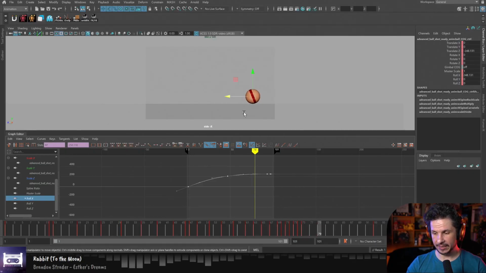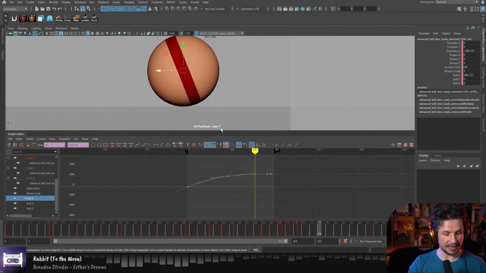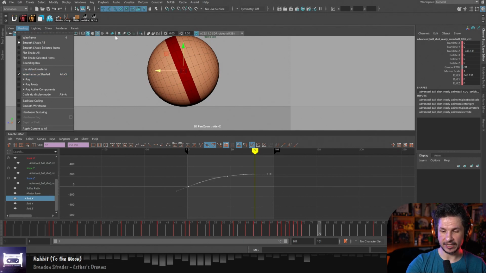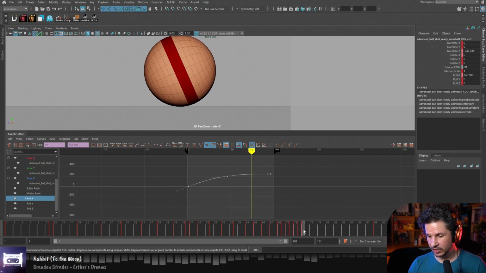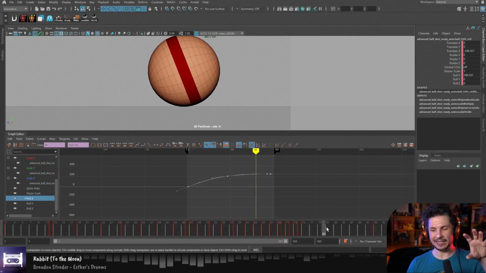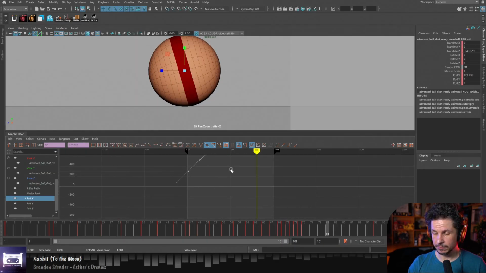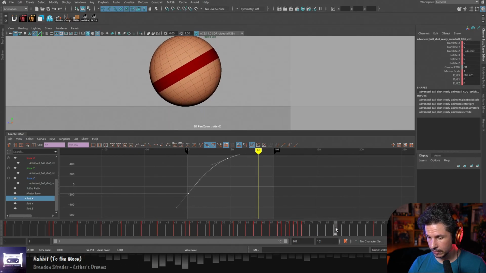And if I zoom in right here, and then I'll turn on wireframe on shaded by hitting Alt 5, or you can go to shading, wireframe on shaded right there. This shows us the edges on the object. And what I can do now is just scrub through, and you can see how it looks like it's just slipping along. I want this to roll. So I'll just take my roll curve here and scale it up. Right through there. And then I'll just scrub through.